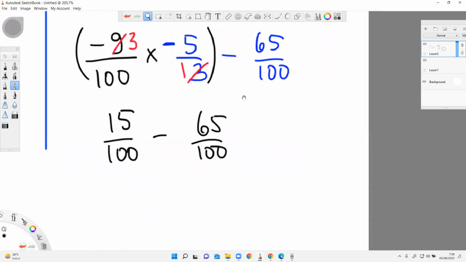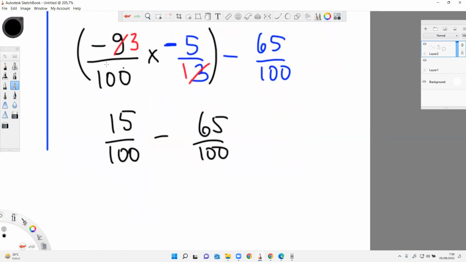So you can do both. It's already the same, so why change it to 20 again? That's the problem, guys. If you cross-simplify, you have to equalize the denominator again, tiring. You also have to divide by 5, divide by 5, wasting time. So the answer would be 15 minus 65, how much? Say you have 15 and pay 65. Negative 50, or negative 1 over 2.